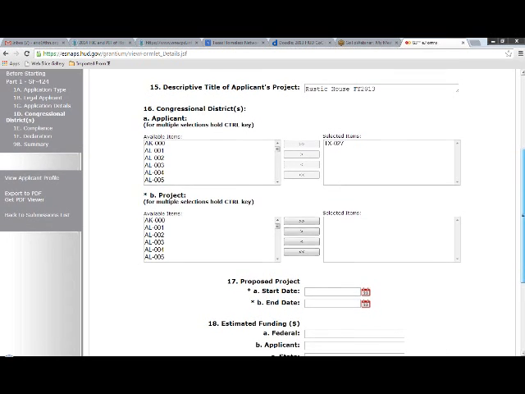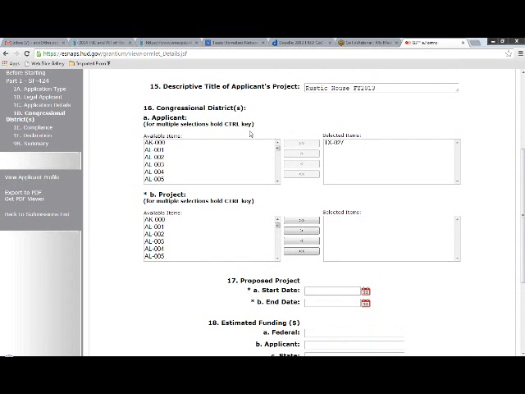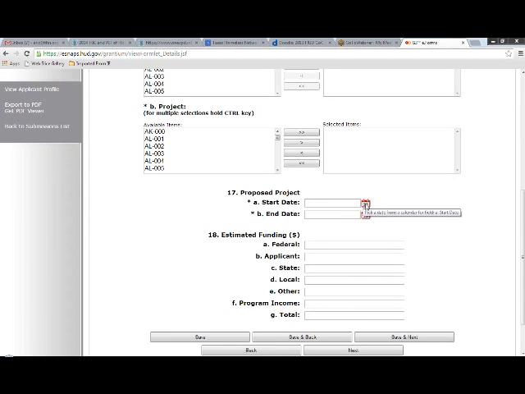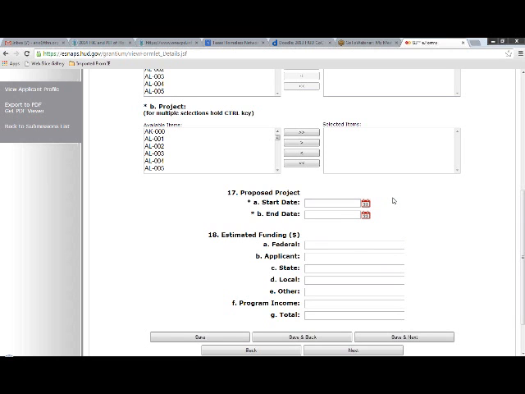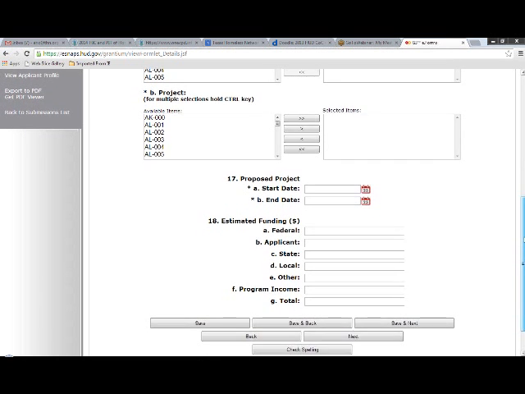And it looks like everything else is good. Now your applicant will need to put the congressional district. If your project's in a different congressional district or multiple congressional districts, you need to put that here. Also make sure to put your start date and end date here. In this case, it is April 2014 to May 2015. I'll let the project applicant put that in. And then in these sections, you can't put in anything. So just make sure you put the correct start date and end date. And that will help to bring over the information from last year.